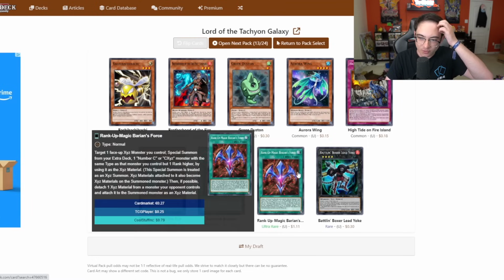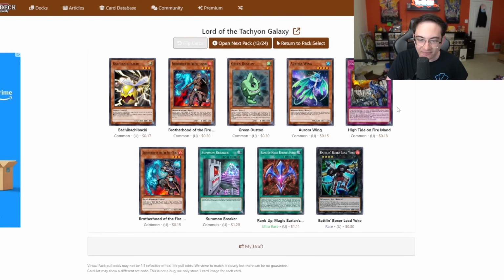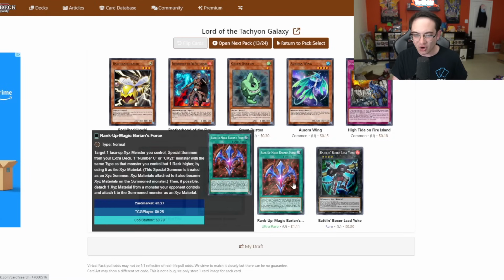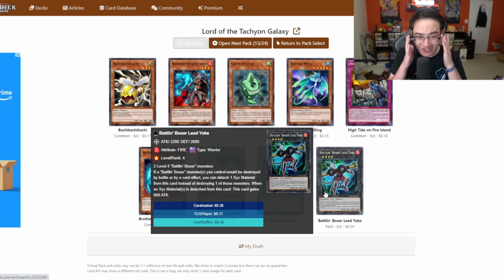Another Baryon's Force, wow. I have to keep stopping to talk about stuff, but Lead Yoke is sick. I really like the Battling Boxers. They were released in this archetype, but this is one of those archetypes that when you compare it to everything else in the set, you know, the new spellbook support with Judgment, you have Dracosack and the Dragon Rulers, Lead Yoke just seemed minuscule in comparison to them. Altogether, a great card, though.